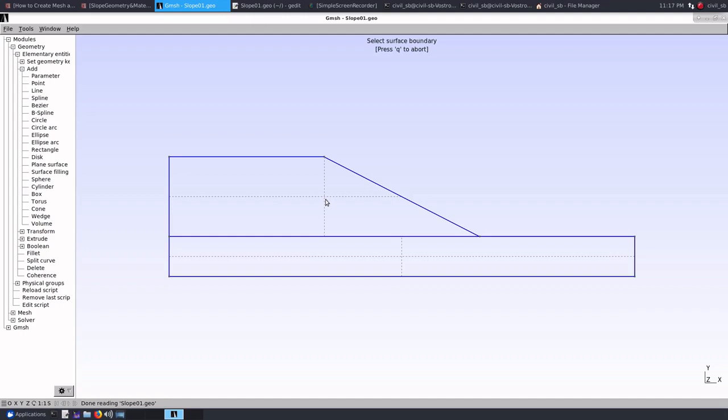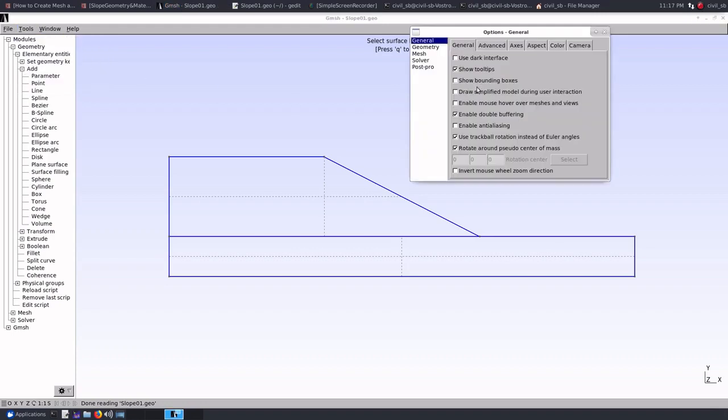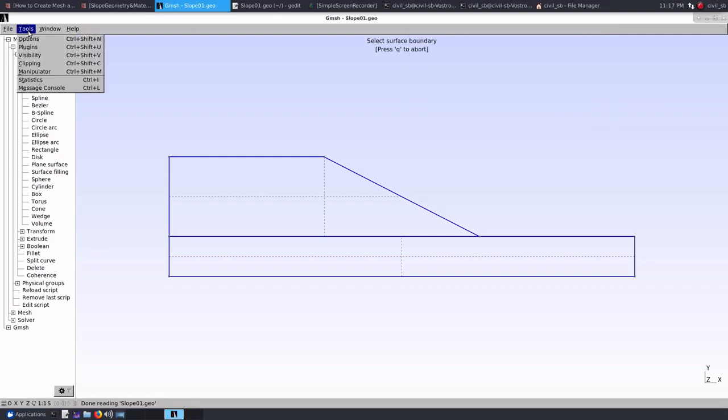And then I should also give some name to these surfaces, and if you want to see the IDs of these various lines or planes or points, we can go to tools and then options, then we can save, we can go to, not here, I'm sorry, I should go to tools and visibility.